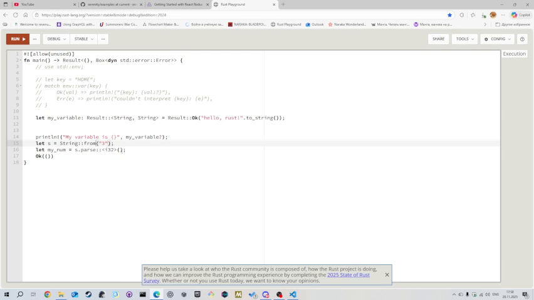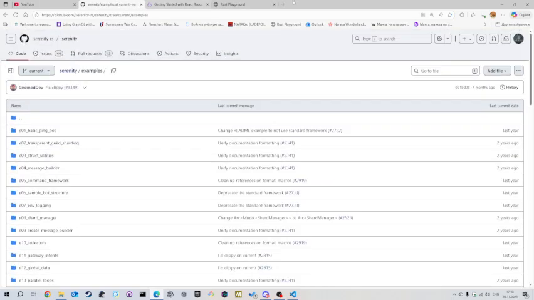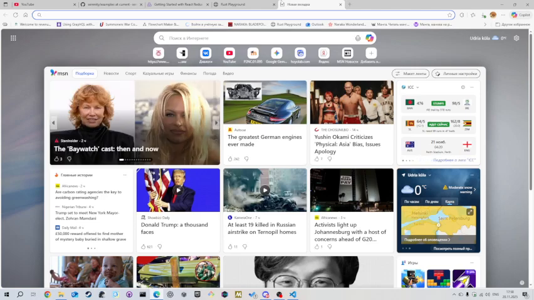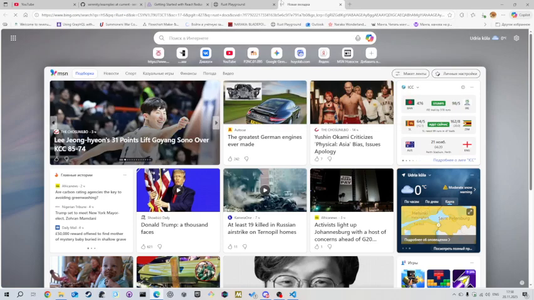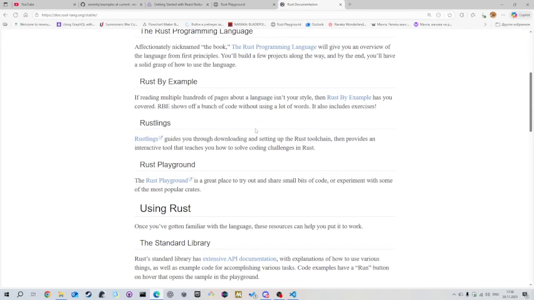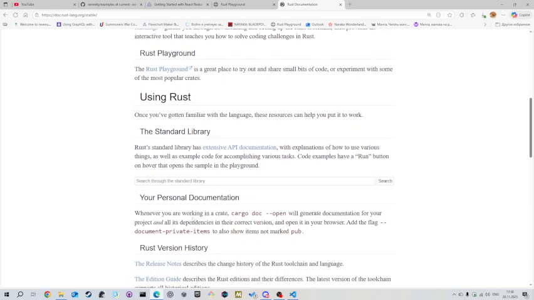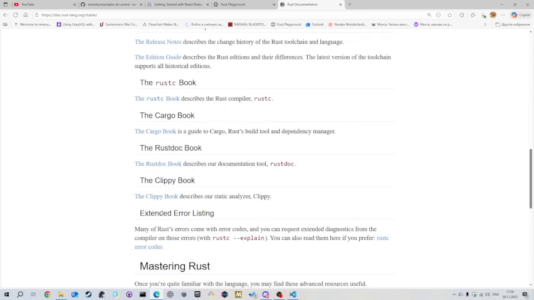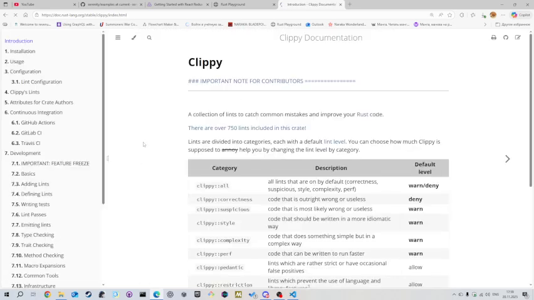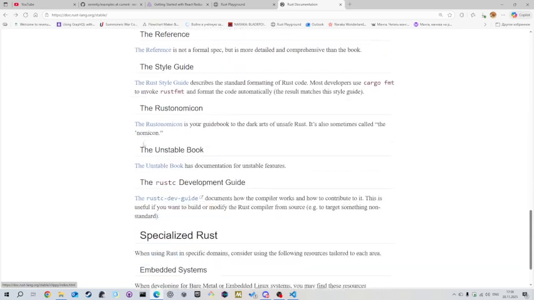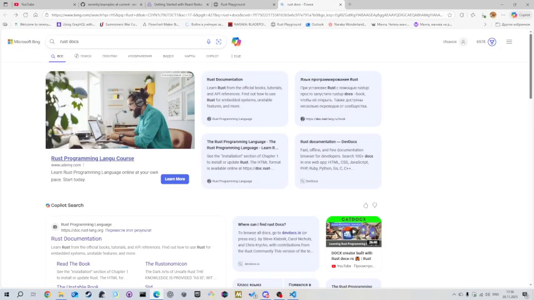But basically, that is the recommended way that I just did. But there is also the From trait. If you actually look at this one, oh, I don't have it open. Basically, it's in the Rust docs. We go here, and then maybe we'll find it.